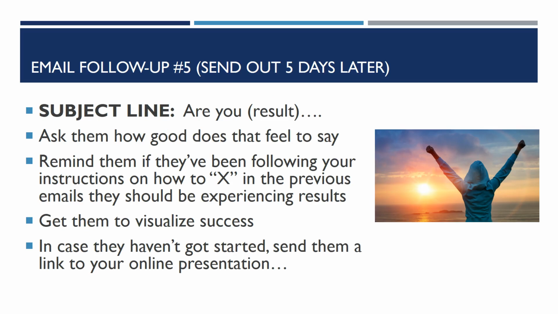Now, email number 5, you're going to wait 5 days. So when you upload this email, you want to make sure that you indicate it's going to go out 5 days later. When you have that big of a gap, you're doing a little bit of psychological influence with them. It's like a psychological mind trick, because you've been training them that you're getting emails from them every single day, and then all of a sudden, they don't hear from you for 5 days, and they're going to be like, wow, they were really serious, okay?